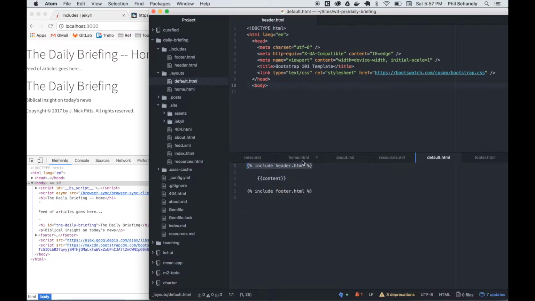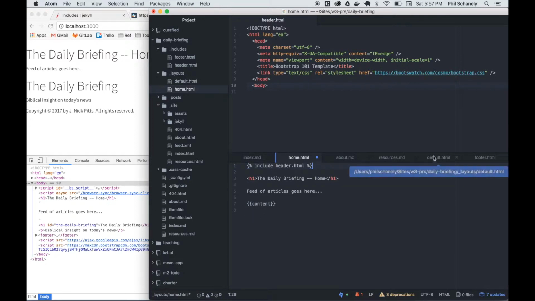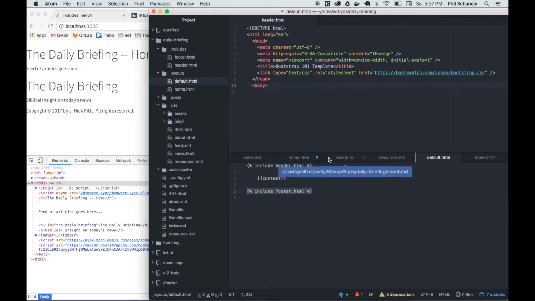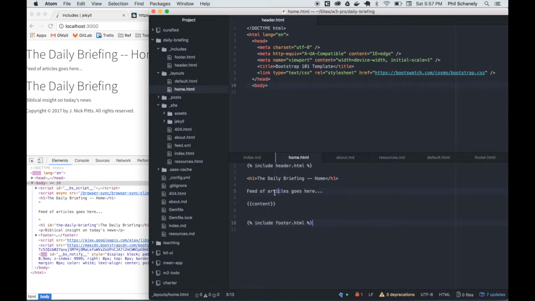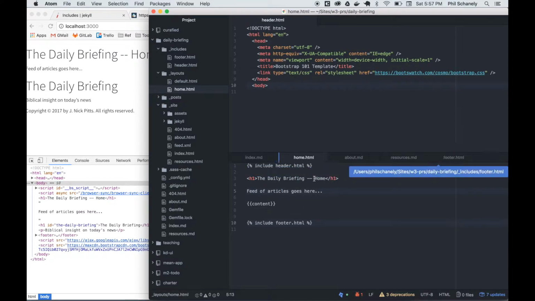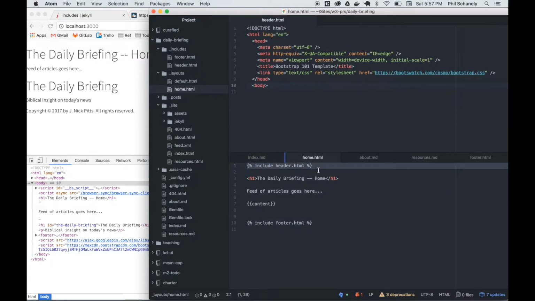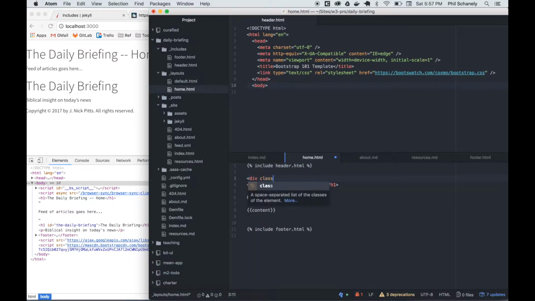But you might like even better to just make home look a lot like the default, but just have some extra stuff in it like this. Okay, so we took away the idea of home depending on default. Home is now completely independent from default, but it is still making use of the same includes that the default was. So we did this because we might actually want to put here a Jumbotron that has our registration stuff in it.